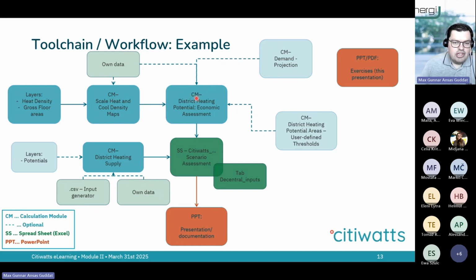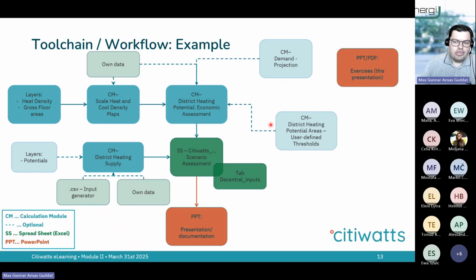Again, we're going to dive into the details of how to apply these calculation modules throughout the day today. This is just the overall concept to it. Also, and that's maybe a little bit reverse now, but to qualify the areas that you look into, you can start by a rough assessment. So that's what we call the basic functionalities about district heating potential areas.